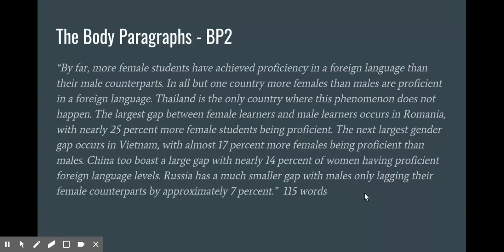So if you were to take things out of this body paragraph, you would take out the data observations, take out some of the number observations, not all of them, but you would take out some of them. You would not take out the non-data observations. And in a minute, I'll show you which ones those are, but you keep those.